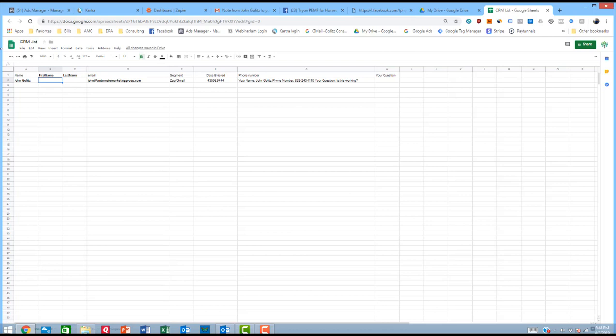So the first thing you want to do is click on the blank cell underneath the first name header, and put equals, and then split, and then begin parentheses, and then click on cell A2, which has the full name.